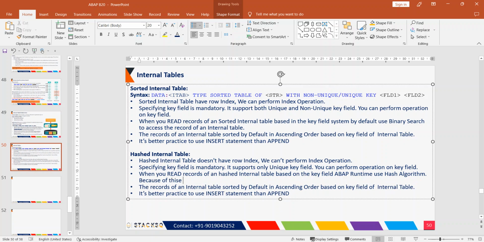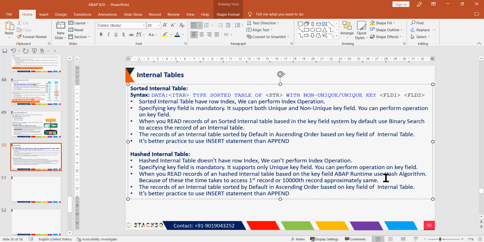So the time it takes to access the first record or the 10,000th record is approximately the same. The meaning is that the hash algorithm takes the same time because the system knows exactly where the record has been stored.